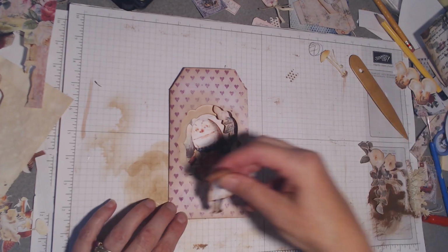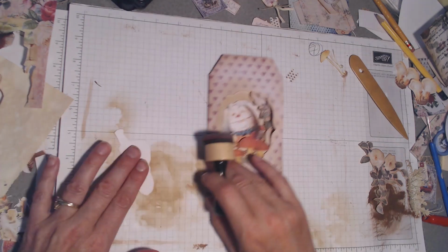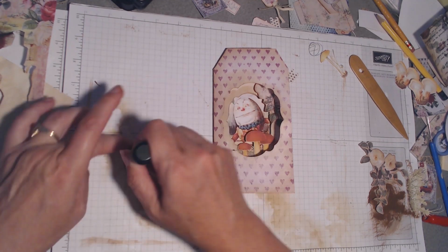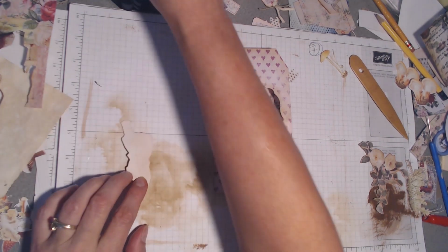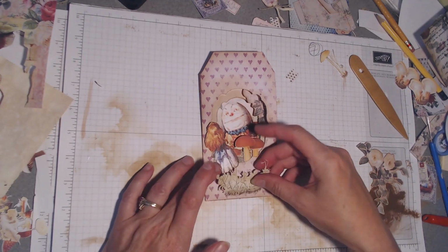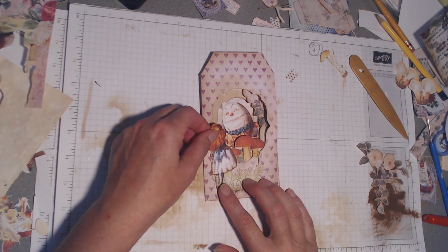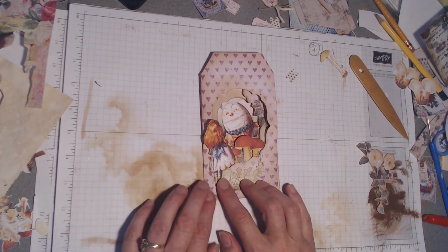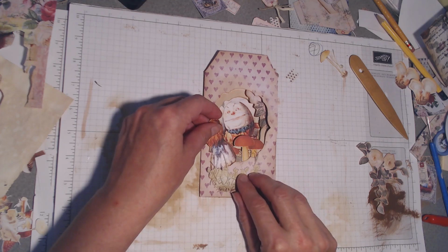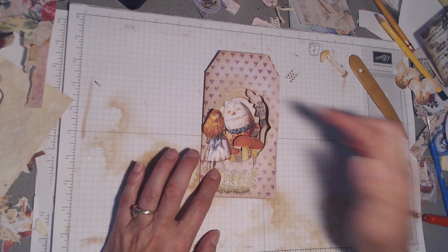So this one, I've got Alice, which is going to be peeking. Oh, and see, I didn't even follow my own advice. I didn't even do the back side of Alice here to make sure she's colored. Okay, so I'm going to do something kind of, I don't know if I want her feet in front of or behind. I think I want her feet behind. And I want her to kind of be looking up at Humpty Dumpty there.